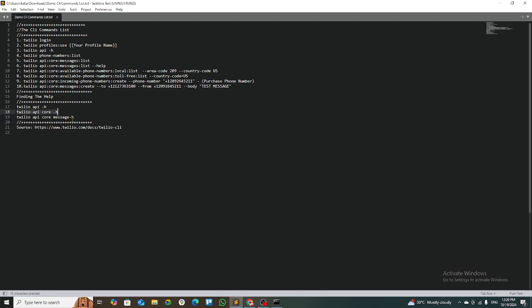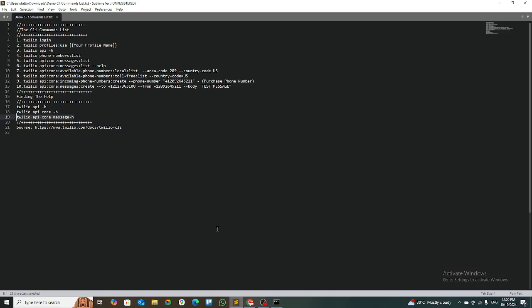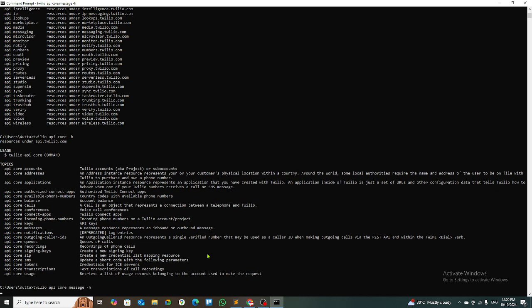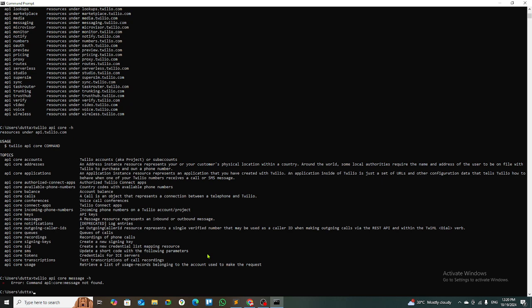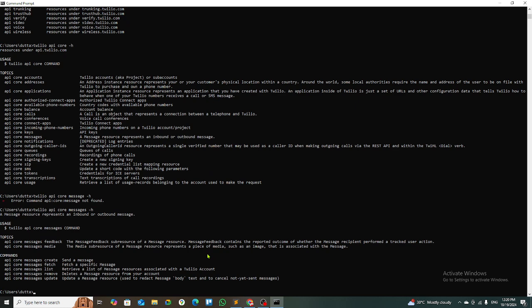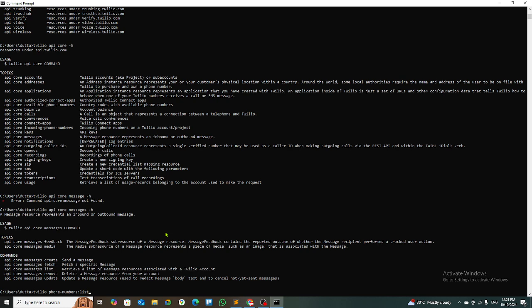So if you put help on api:core:messages, it will give a list of commands. Now you can derive the commands and sub commands from this. If you do a listing like this, you can understand the command structure.